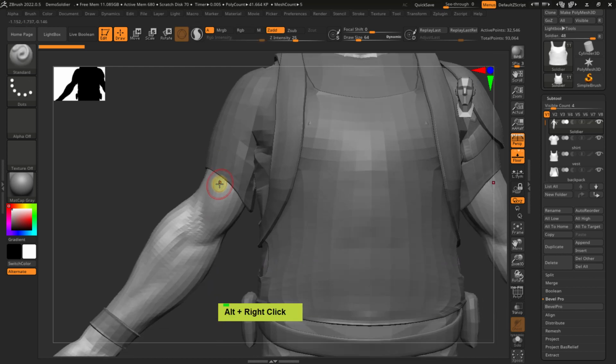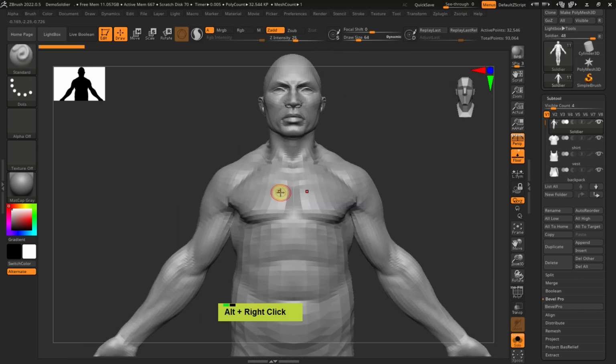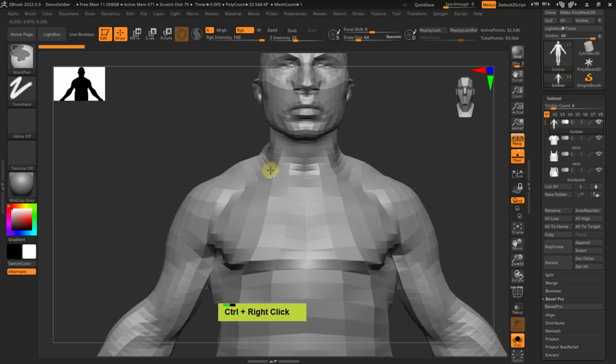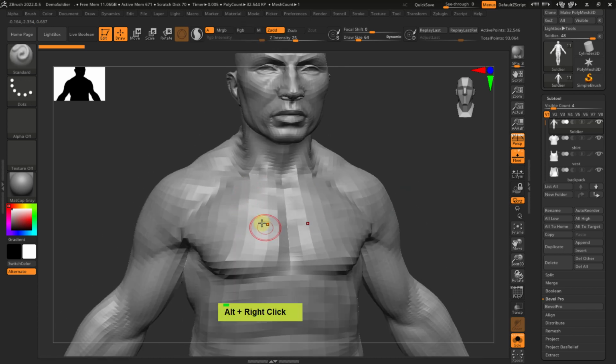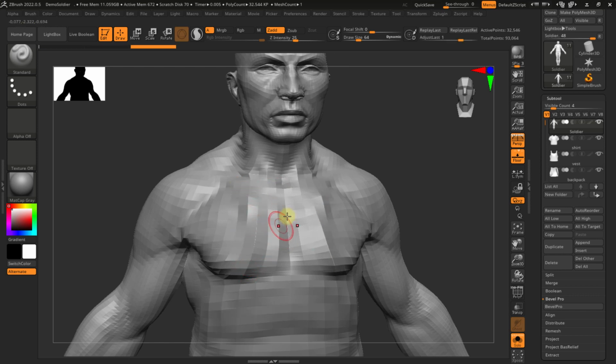What to do? First of all, let me hide away everything and isolate the model I'm working on. Here's this button. This is called solo. This is the solo mode. So now everything is temporarily hidden, and only the body mesh is visible, so I can comfortably work on this guy. But because the resolution is so low, even if I start making a stroke, there's not much going on. This is great if you are making big changes, but if you want to go for details and test out brush behavior, it's not good enough.